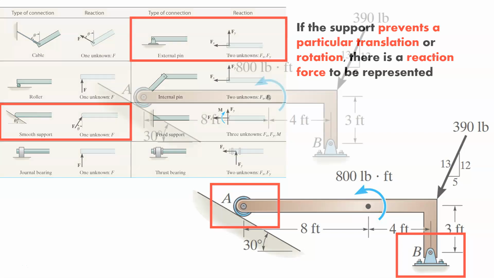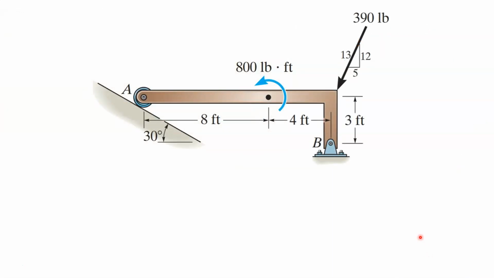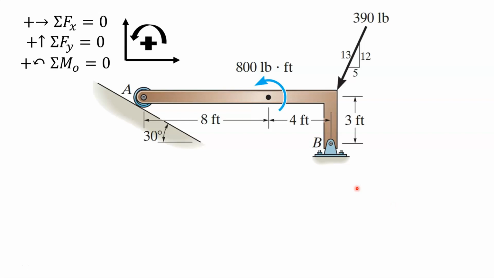So let's break this down independent of our options. We're going to think about this as a free body diagram. We're going to set up a coordinate system, and we're going to say it's in static equilibrium, right? So the sum of the forces in the x is 0, the y is 0, and the sum of all the moments is going to come out to 0. And we're going to make right positive, up positive, and counterclockwise also positive. So we got that established.